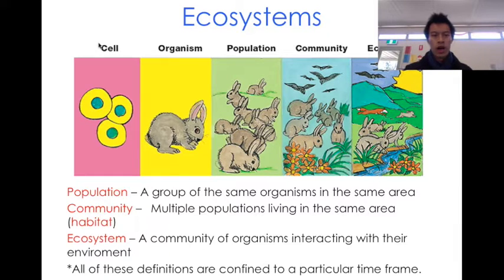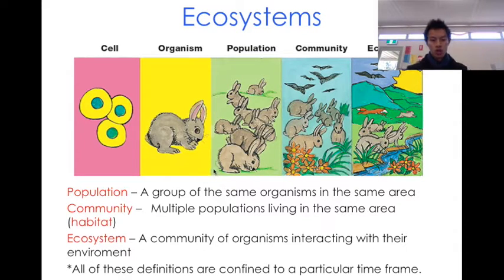Now, if we look at understanding terminology, from the smallest area in biology to the largest, microbiology deals with cells and things like that. And then as you go larger, you've got the cells, and then the organism, which forms the species. And from the species, you get the population, which is simply a group of the same organisms that live in the same area. So in this example here, our organism is the rabbit, and a population will be a group of rabbits that live in the same area.